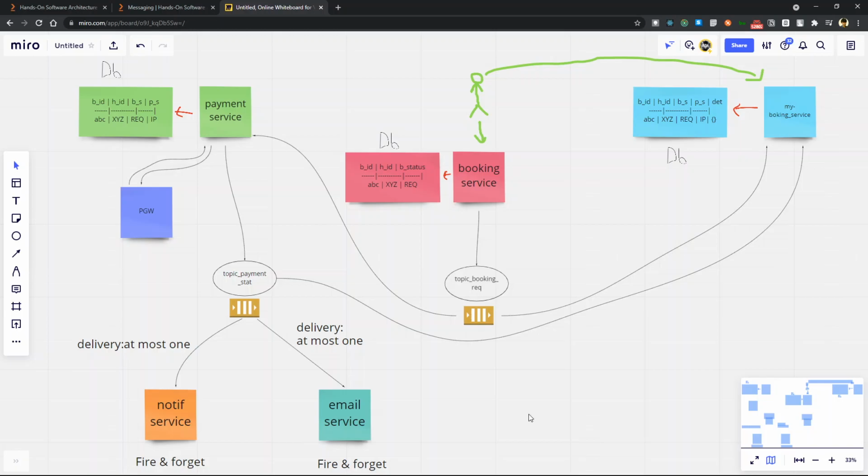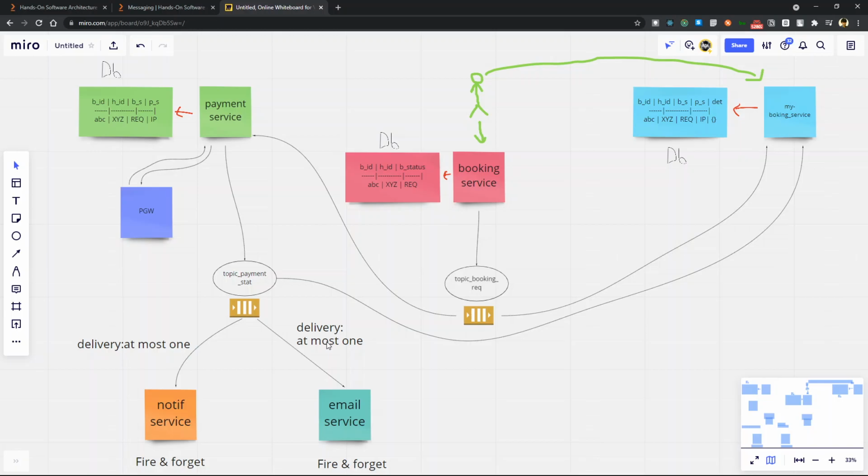Now, one thing is how we ensure that we don't spam the inbox of the user, the notifications, or the email box. One thing we can do is, from this queue to the subscriber, create a delivery type which is at most once. So the queue sends this message to the notification service and email service at most once.